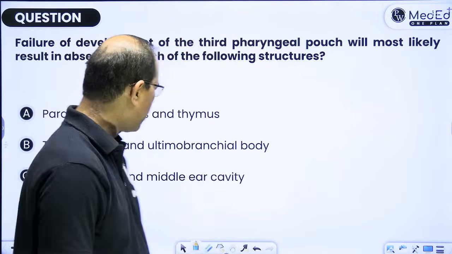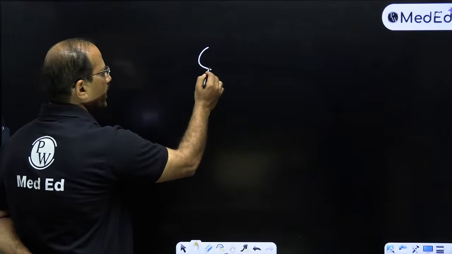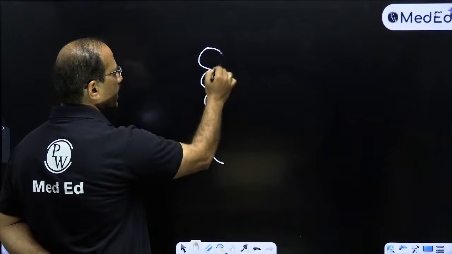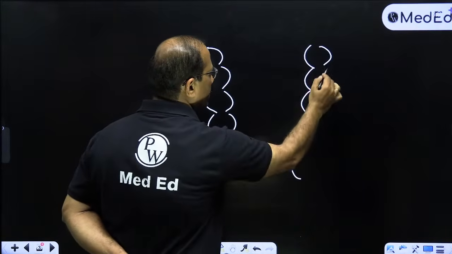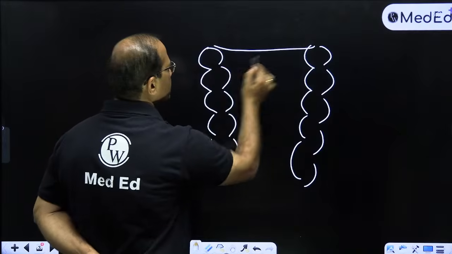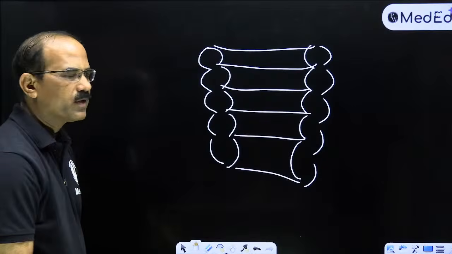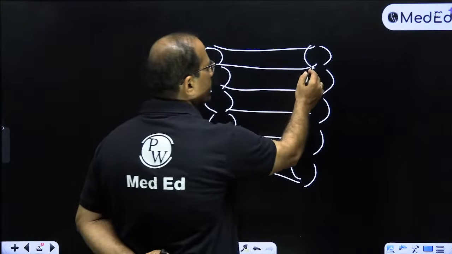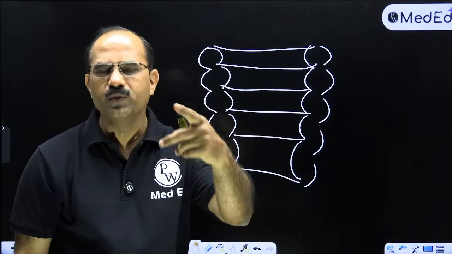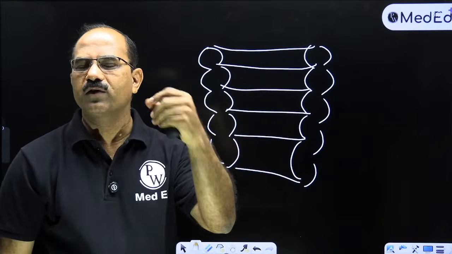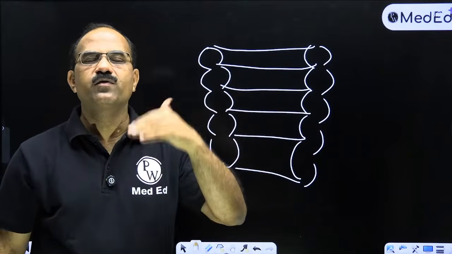So endodermal pouches, if we see the endodermal pouches quickly, go through this. These are the ectodermal clefts here. These are the endodermal pouches here. Same here, endodermal pouches, the ectodermal clefts here. And now we join this. This becomes one pharyngeal arch, second, third, fourth, and sixth pharyngeal arches, right? So what does the first endodermal pouch form? The first endodermal pouch divides into two, a dorsal and ventral part. The dorsal part forms a tubotympanic recess, right? And the ventral part joins with the second to form the palatine tonsil.